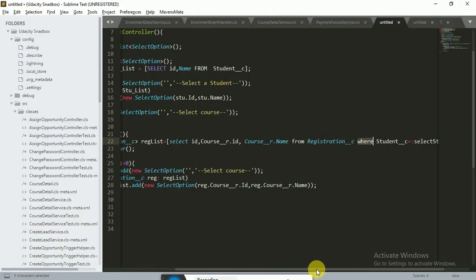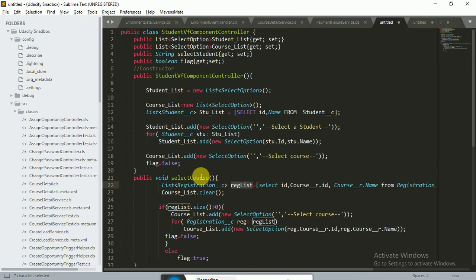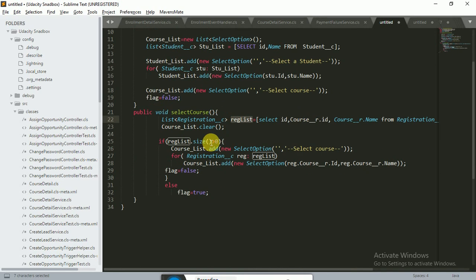Now because I got this, I checked it, and I will tell you what is the use of this. After checking this, if there is any course, I will tell.